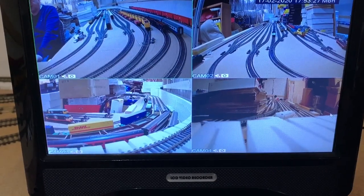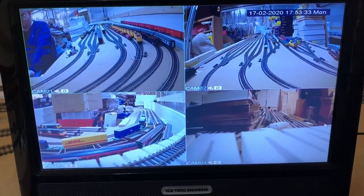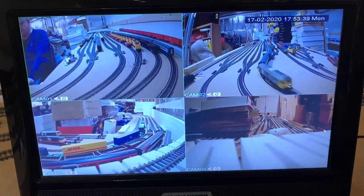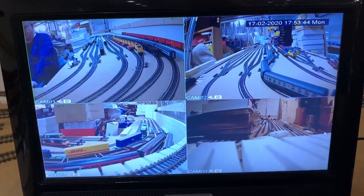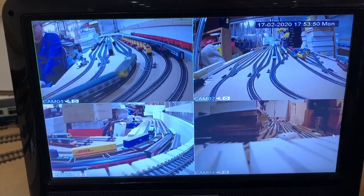It's still in shot on the bottom left. And if we look to the top right camera, we should see it now coming into view with the lights on, etc. And we can see that that comes round, and then it will go back into the top left camera again as it goes round. And there we have it.